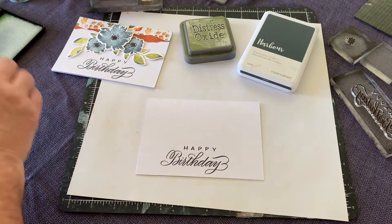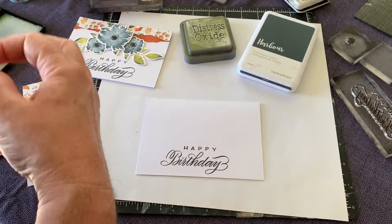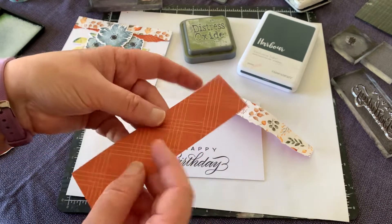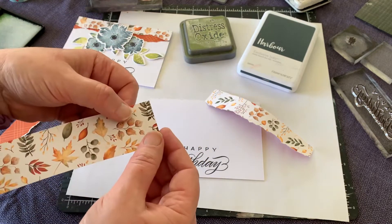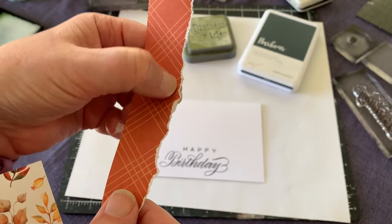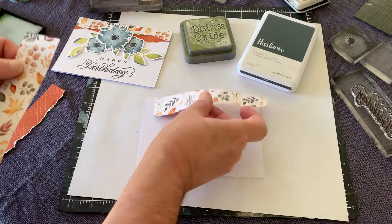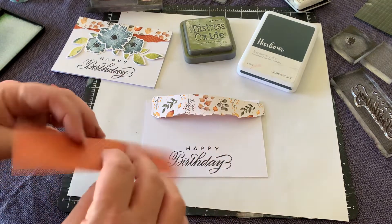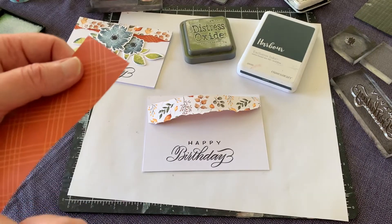Now for the tearing — I've already torn one piece, so I'm going to use that piece for the autumn. The bulk paper for the Crisp Air paper has lovely autumn leaves on one side and a rusty grid pattern on the other side. Sometimes you'll want the paper pattern on one side, and sometimes you might want the white edge — see how the white edge is coming through on the brown.